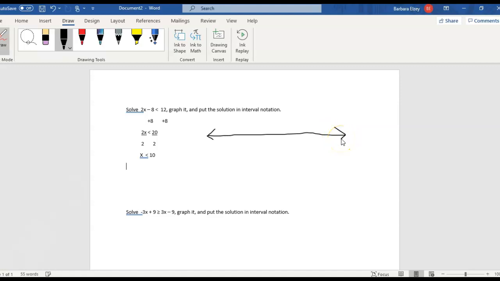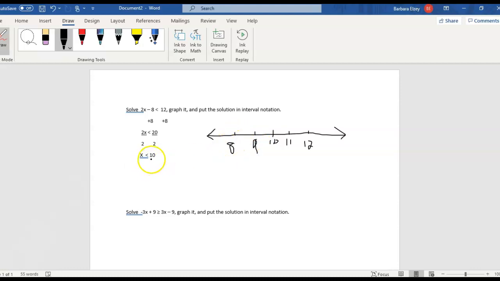Okay, so that's the number line, and let's notice that we have x is less than 10. So I'm going to put 10 in the center, and then I'll just put a few numbers on either side of my 10. It's too bad that I can't draw a little bit better than I do. 11, 12, and they should be evenly spaced, but I'm not perfect when I draw on this thing. And of course, a few numbers this way. 9 and 8.